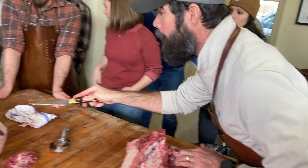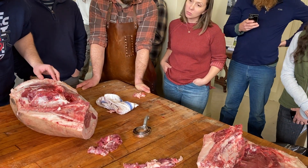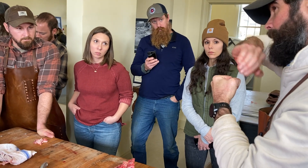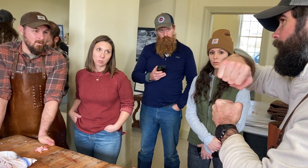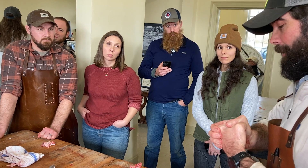Once you get to the front of the pelvis, right about here about an inch down, you'll find where the ball of the femur meets the socket of the hip - that's what we're looking for. And once we find it, there's a periosteum around that joint. We need to score it so we can actually see the ball inside, and once we do that, we need to cut the ligament that connects the two.